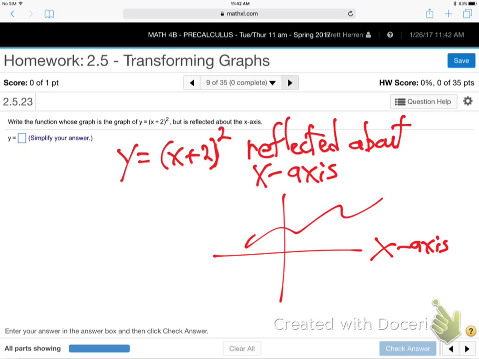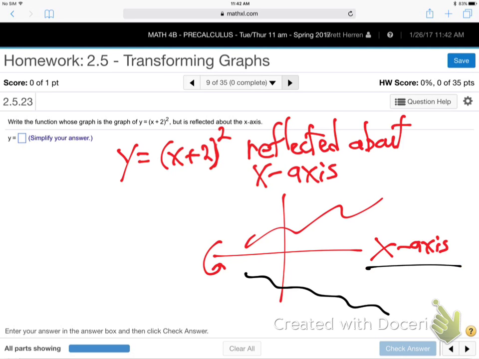What does it mean to reflect about the x-axis? It means the x-axis is like a mirror, or the x-axis is like a rotisserie, a handle. You grab it and you turn. Right? So I'm going to grab right here and turn that thing. And where's the graph going to go? Well, it's going to go down there like that, huh? Get the idea? So is it actually a sideways jump or a vertical jump? It's a vertical, even though it said x-axis.